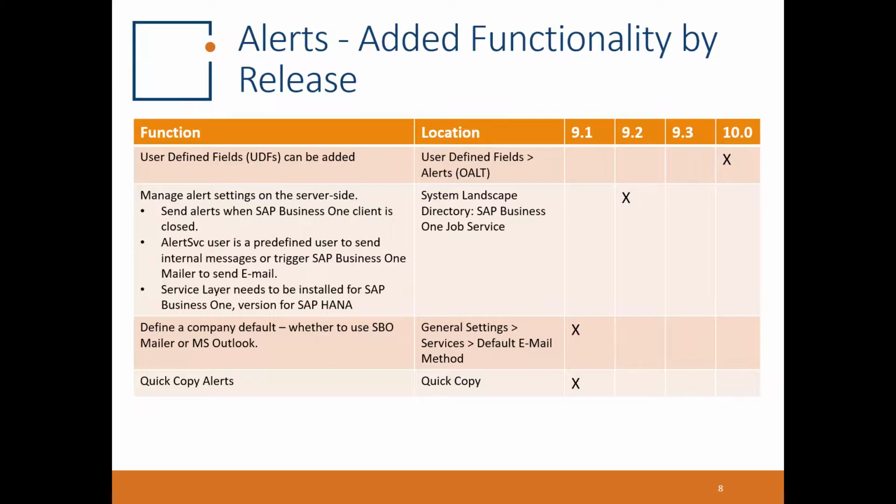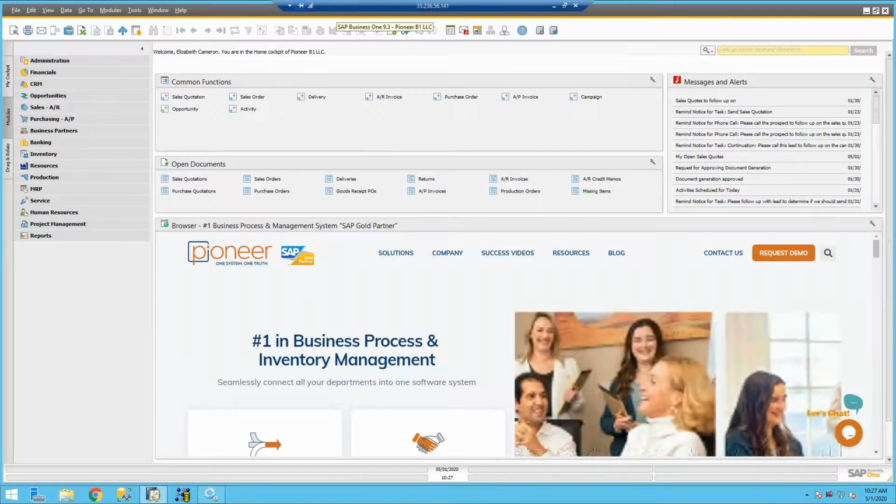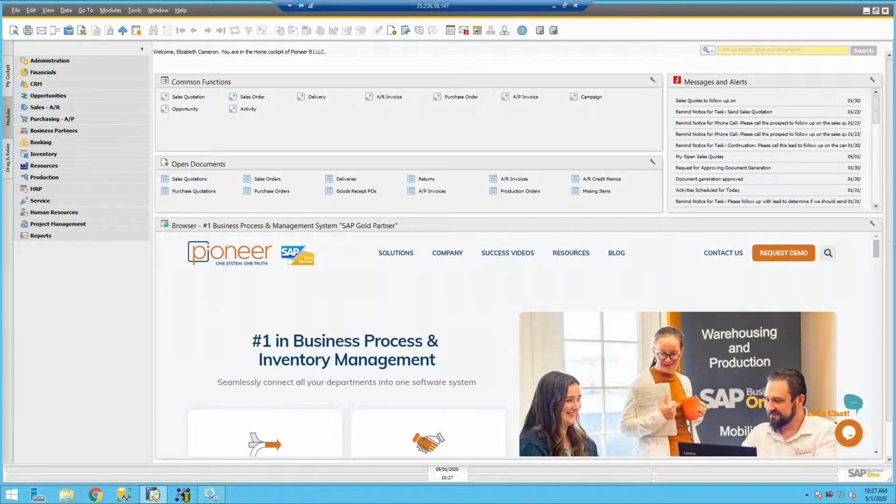But feel free to take a look at this afterwards as we send out the webinar for you. Yeah, and today we are demoing with the 9.3 version. We just wanted to bring visibility to clients that are using different versions, just in case some functionality is not there or will be there.